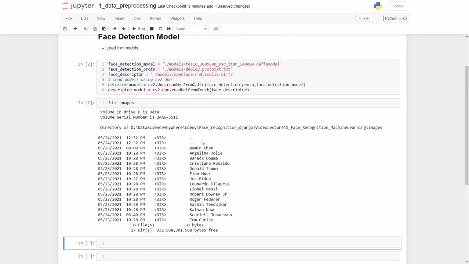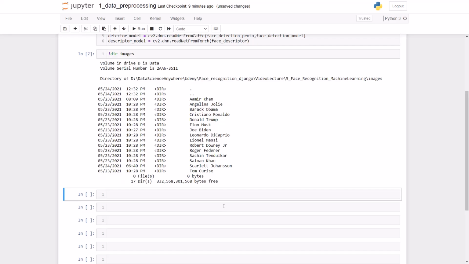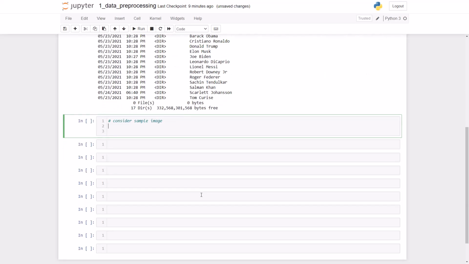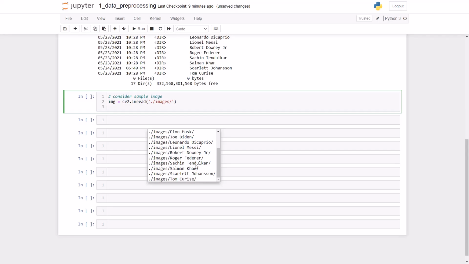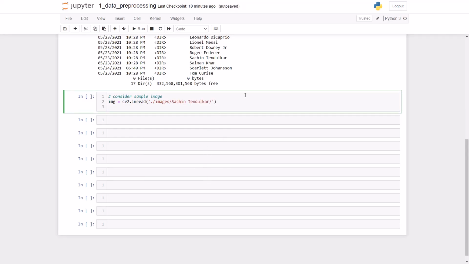Alright, let us create a helper function to extract the descriptor from all the faces that were there in all directories. For the time being, I will consider one sample image of Sachin Tendulkar. For that, I will extract the features. Later on, I'll apply it to all images using the same technique. Let's go. Starting by reading the image. cv2.imread, take the image of Sachin Tendulkar in the images folder, navigate to Sachin Tendulkar, and take the image 2200.jpg.